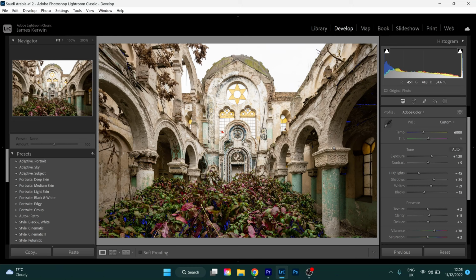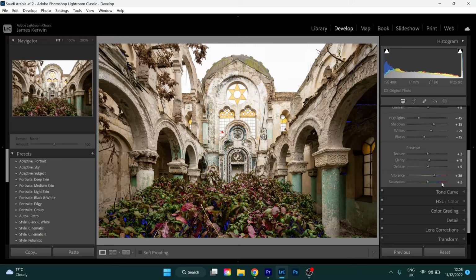The next two most important things are luminance and saturation. I don't get carried away with the saturation, and the reason why is because I want more control than this. This is a bit heavy. It's a very global adjustment, so I'm not going to mess about with that too much. I do boost the vibrance overall of this image, by 35, and that's made a difference, which isn't loads. It's a little bit more subtle, the vibrance.